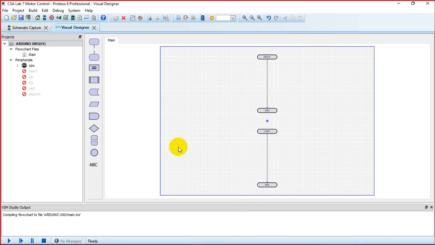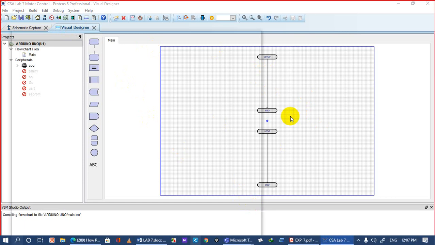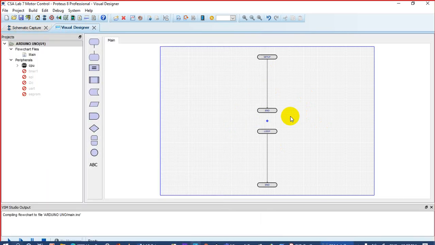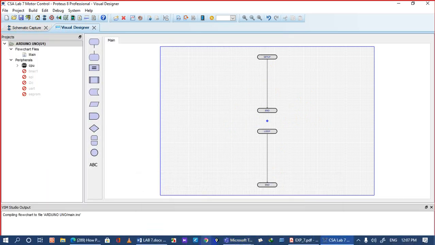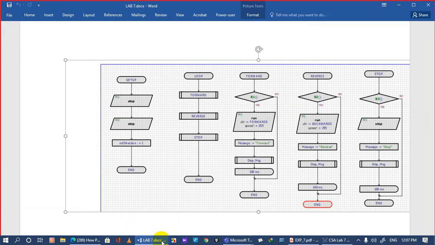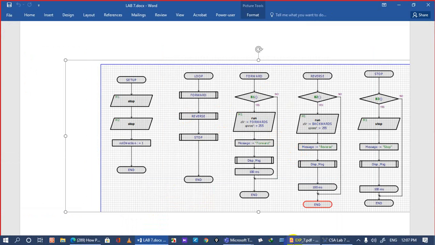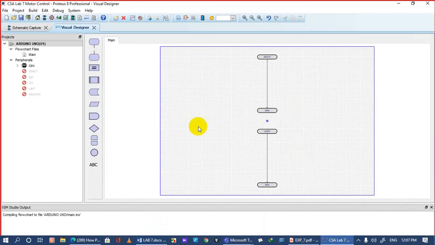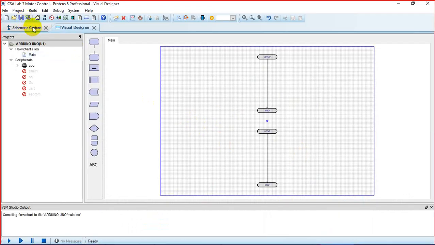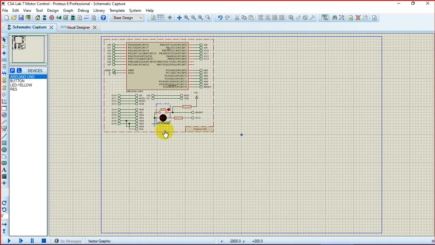So this is the visual designer, where you can write the flowchart for your program. This is the flowchart that I have shown you that we are going to implement today. We are writing this flowchart over there, and this is the design window.